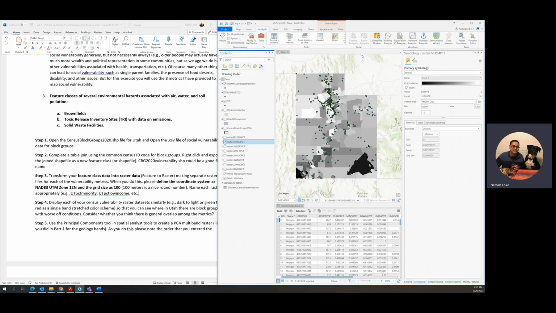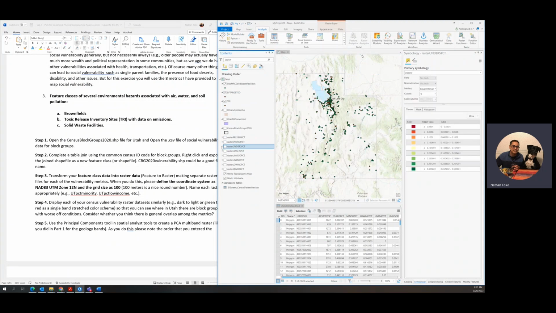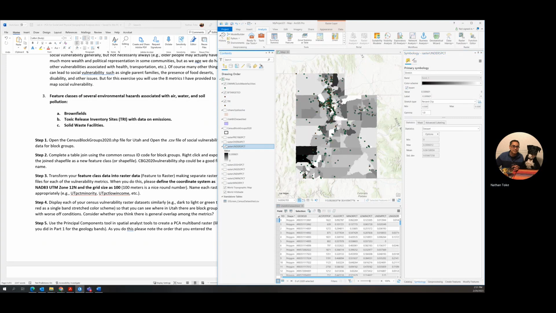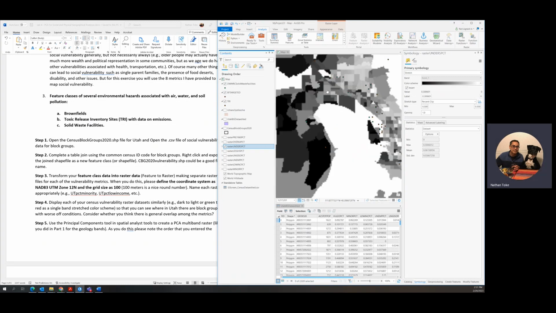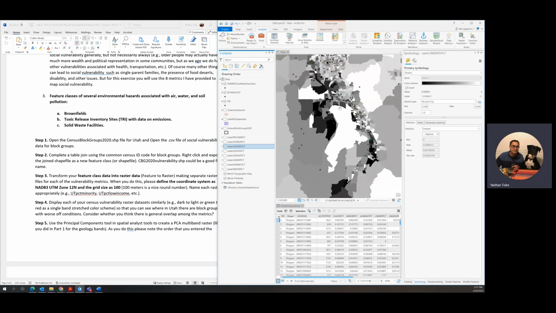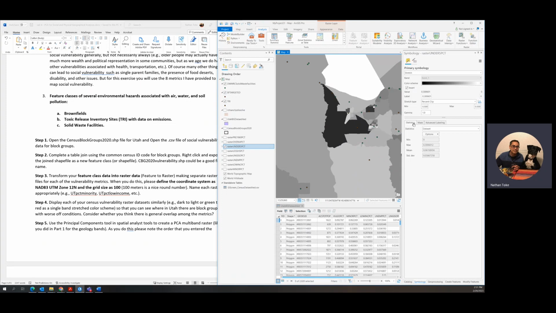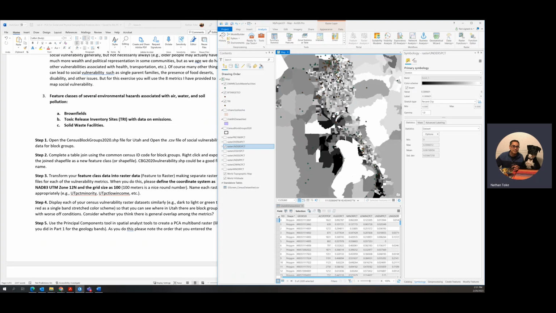Okay, so let's go through there and basically change these all to be stretched and the same color scheme, percent of really young people. So here you can see that there's a lot of places in Utah County, especially in these kind of expanding suburbs where that is really the case.